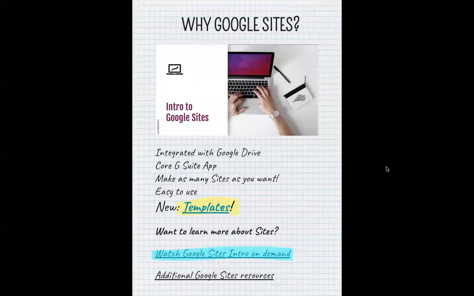So the question becomes, well, why should we use Google Sites? And there are a couple of reasons why. First, if you are a Google for Education school, you have that automatic integration with Google Drive and many other Google apps. And if you've not seen the Google Sites platform, we'll take you in there in a minute, just to show you what's available. And Sites is a core G Suite app, so you can feel comfortable about using it with your students.